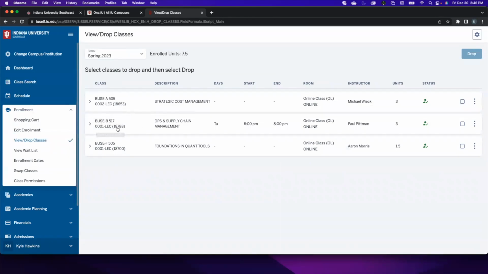I'm currently enrolled in a couple different grad classes, so I can try to show you guys this. If you are scheduled in all your classes, you can see the units that you're enrolled in. You can add them up, or it will tell you enrolled units at the very top. So especially for eligibility purposes, if you need to be in a minimum of 12, which you would be during season, you can make sure you're enrolled in enough here, or if you need to be in 15 for whatever reason, or 18, whatever it is, you can see that here. It'll tell you all the same information that you saw when you were searching for the classes. Then for some reason, if you need to drop, this is where you would drop them.